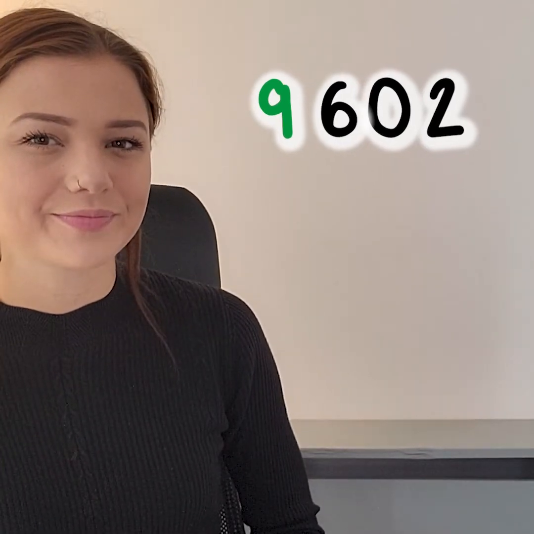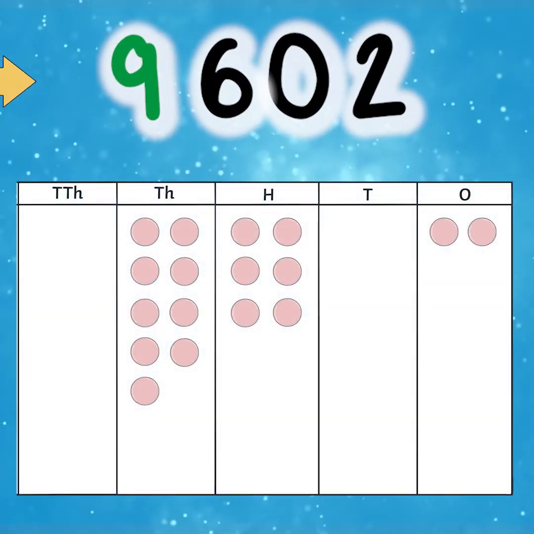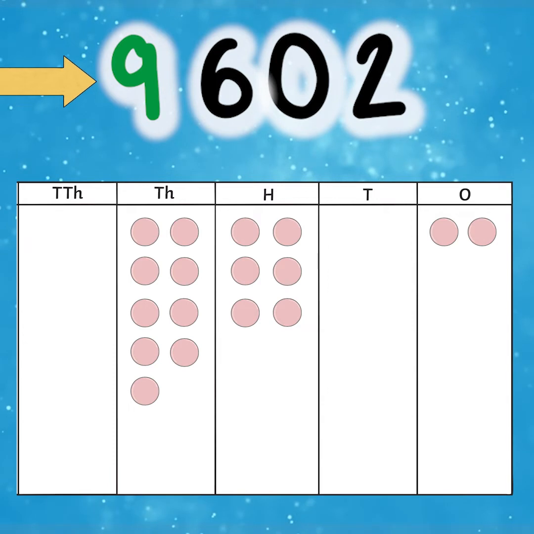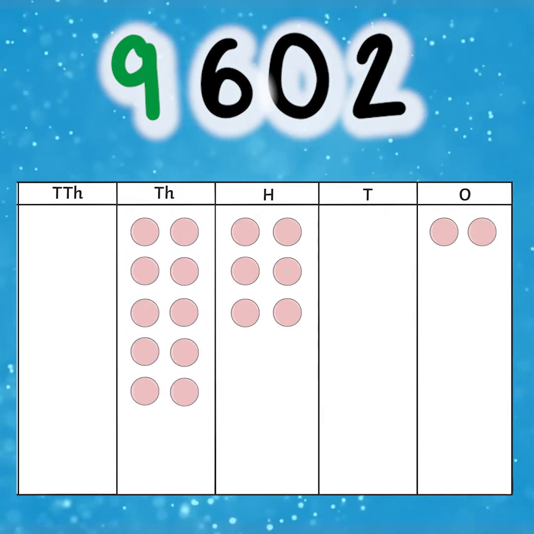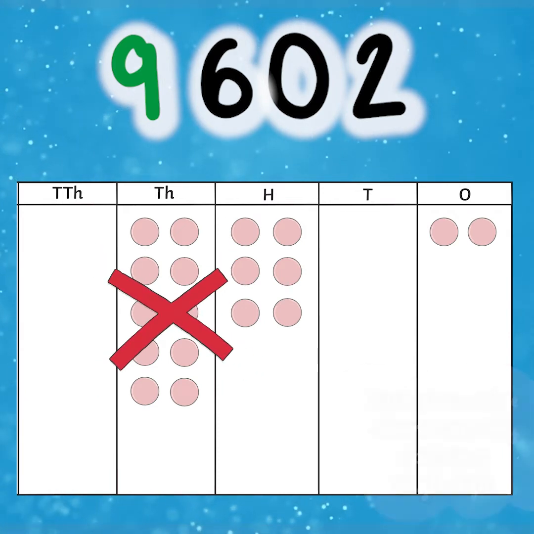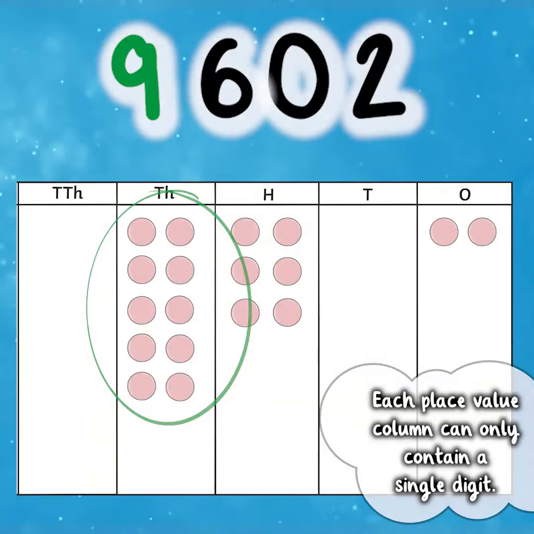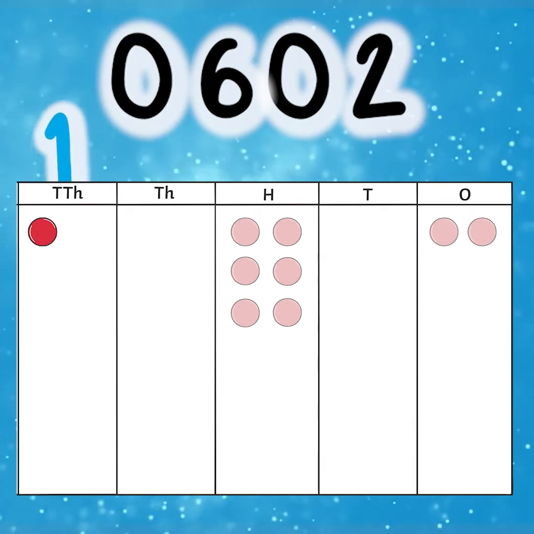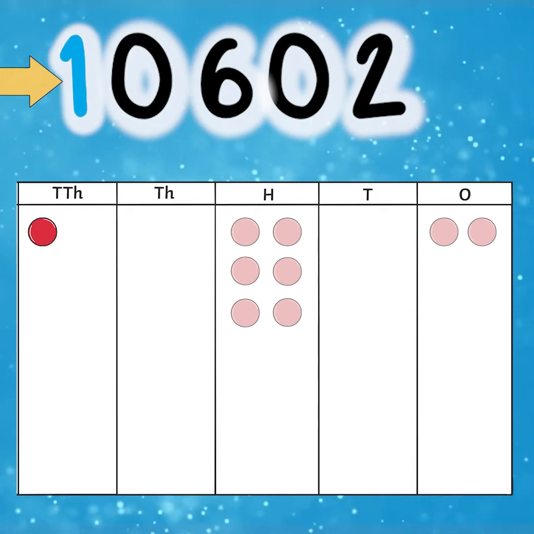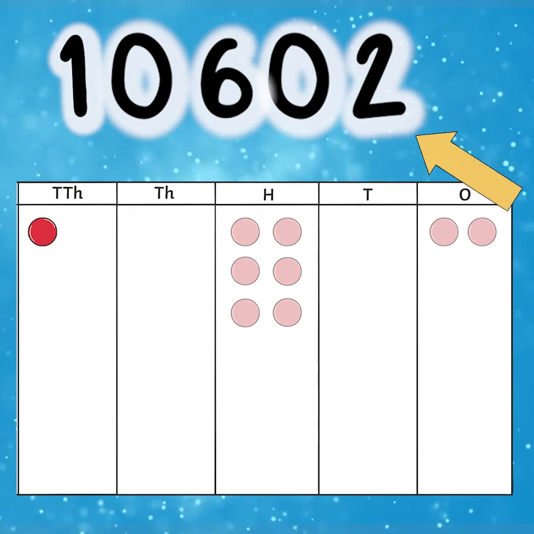But what if we wanted to continue to increase by 1000? To increase 9602 by 1000, we again need to increase the digit in the thousands column by 1. We know that our thousands digit is 9, and increasing 9 by 1 makes 10. However, we can't have 10 in the thousands column, because each place value column can only contain a single digit. 10,000 moves into the 10,000 column, leaving nothing in the thousands column. Therefore, we now have 1 in the 10,000 column, 0 in the thousands column, a 6 in the hundreds, a 0 in the tens, and a 2 in the ones.